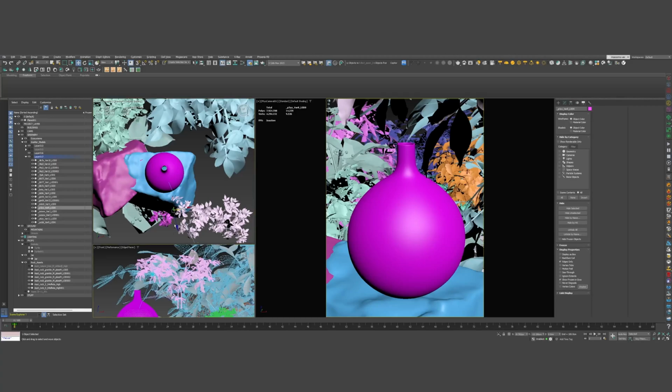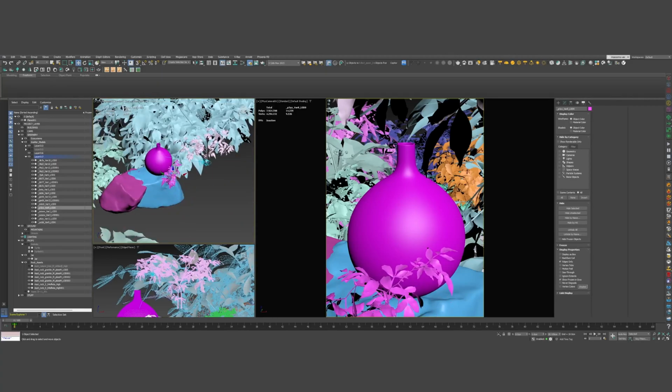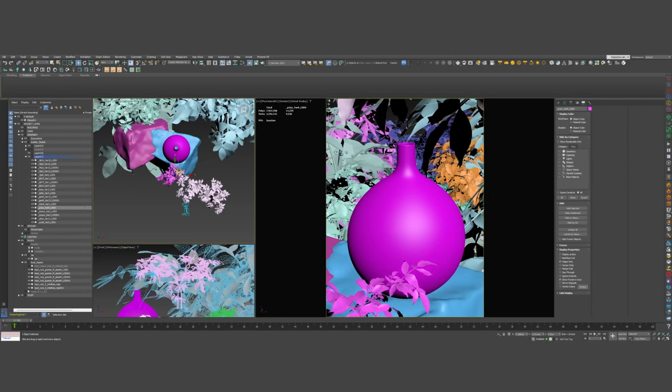I'm also trying to add layers, so we get a bit more sense of depth.